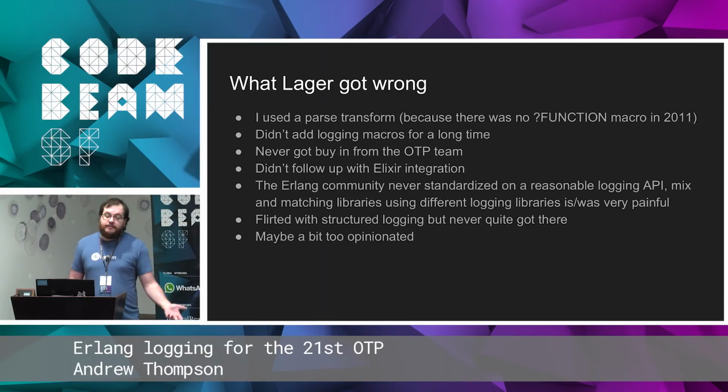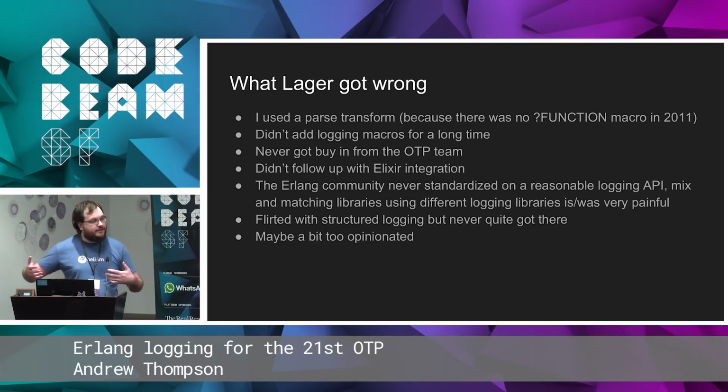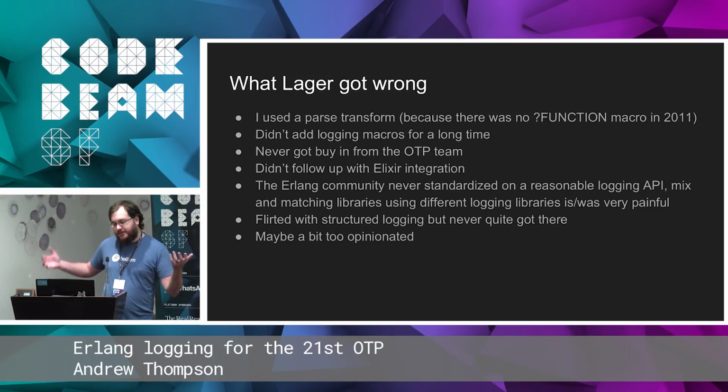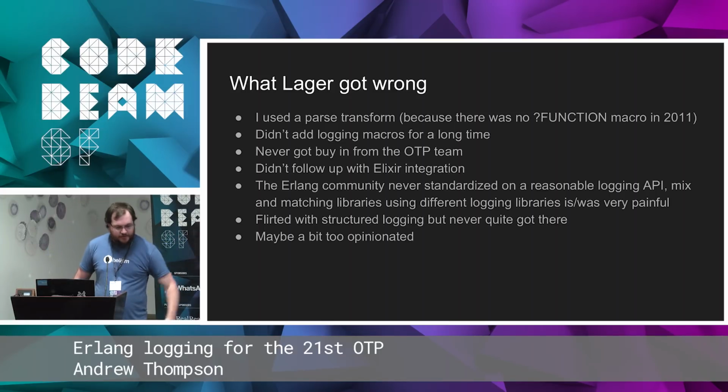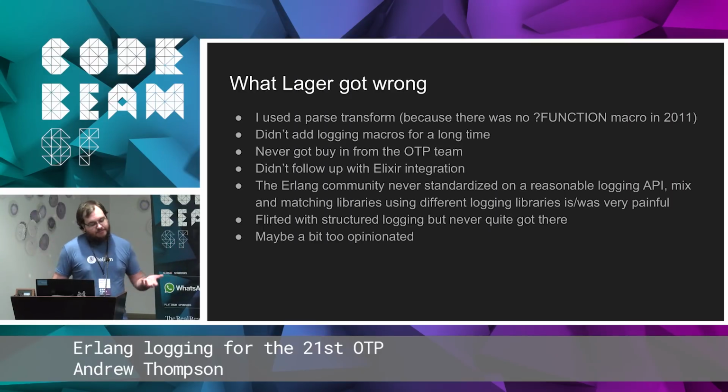And the Erlang community never standardized on a logging API that wasn't error logger. We still had a whole bunch floating around. Logger became, I guess, probably the most prevalent one, but there was no standard way to log in Erlang. And mixing and matching libraries that supported different APIs is just a nightmare. And I never really got structured logging there. With lots of metadata, you could kind of do it, but it never really got first-class support. And I was probably too opinionated on some things.